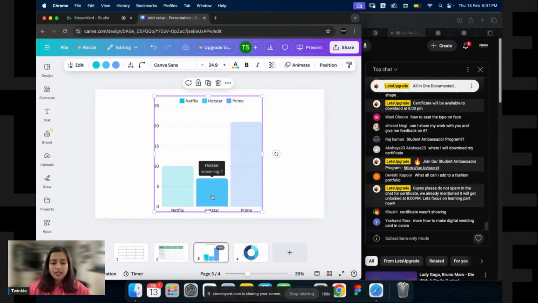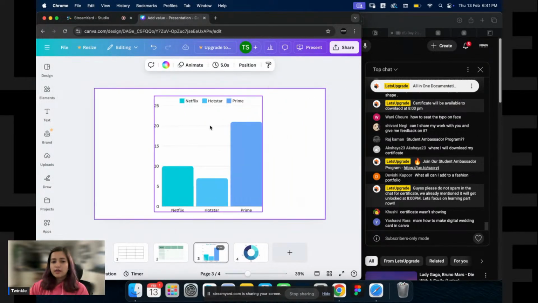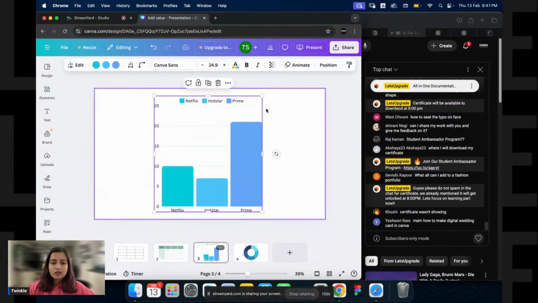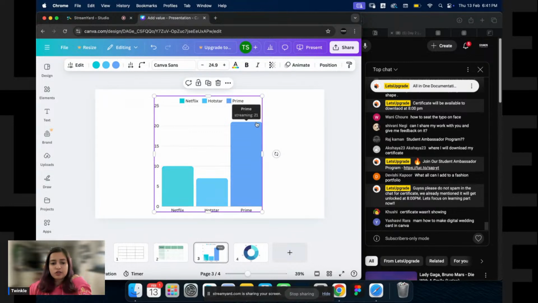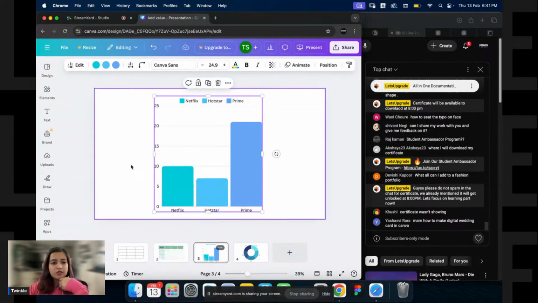So you can see that my data is changing based on what I have added here. My chart is changing based on the information that I've put, and I can always customize it. So, in the life of a graphic designer or designer in general, it is not going to be all about creating designs for social media, or creating or editing reels, creating thumbnails, presentations. You are also going to need to learn these real life applications of design wherever you go. So I think this is something you can look into.